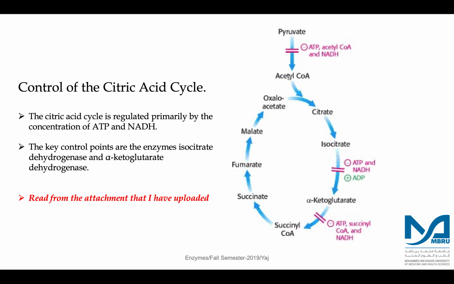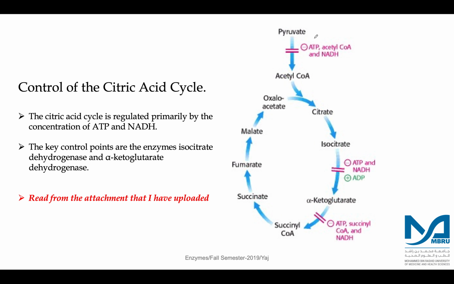Now, I have also uploaded an attachment on the control of the citric acid cycle, and I asked you to read a specific section of the book where you can read through the general process of regulation of the TCA cycle. But I believe that this particular diagram summarizes the activation or the control of the citric acid cycle better.